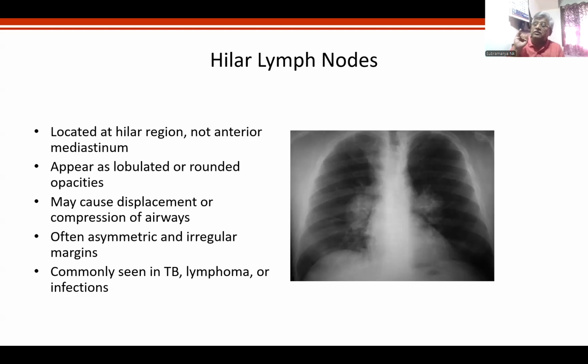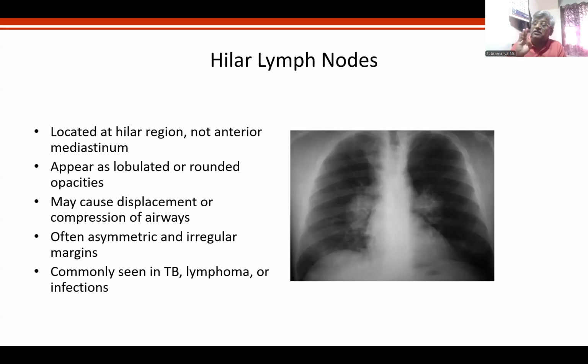I'll repeat for you. The lymphadenopathy should be in the location of lymph nodes. Number 1, paratracheal, carinal, hilar, etc. Second, they produce the effects: paratracheal denting, widening of the carina, compression of the airways, producing localized air trapping. I have shown you signs of air trapping. Collapse. I have showed you signs of collapse. Pneumonia, recurrent pneumonia. I have explained to you. You understand? Or deviation, pull, tug, etc. All these things can happen because of the location of the lymph node. They are called secondary effects.